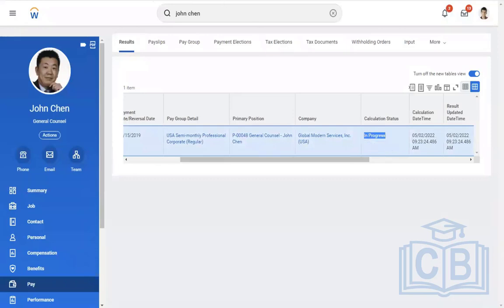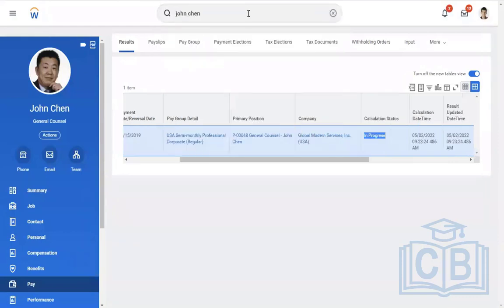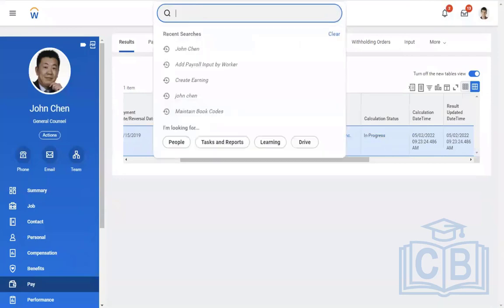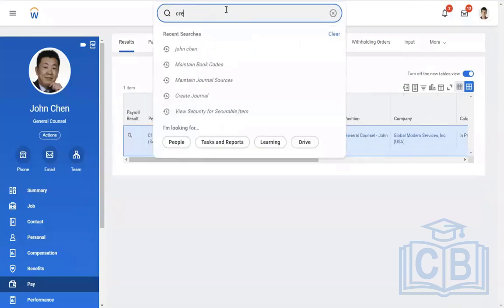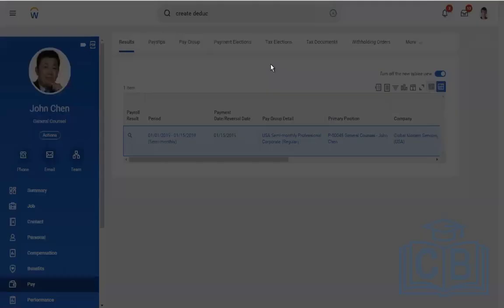Now let's create a deduction to process the loan repayment. So create deduction, a simple basic deduction. The complex one, 401k, we will discuss in upcoming sessions.